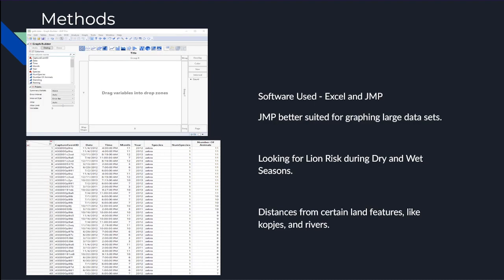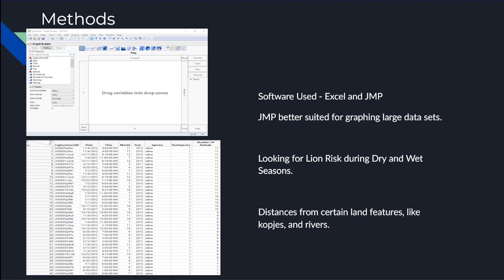Now, our methods of going about finding this data, reading the data, and getting results and discussions from the data: we used two pieces of software. We used Microsoft Excel, which most people know as a database, a data entry tool. It can make graphs, but we used Excel to get a basic understanding of the data, and we used a program called JMP, or Jump.